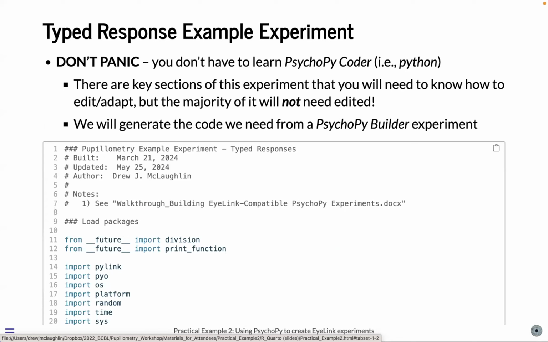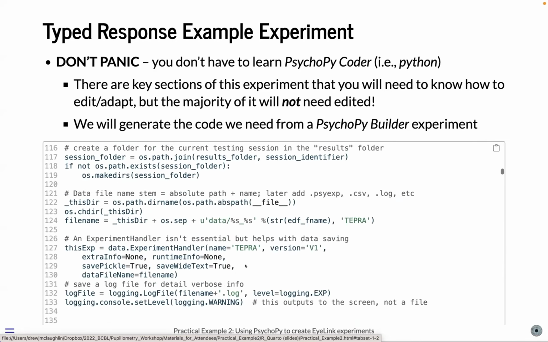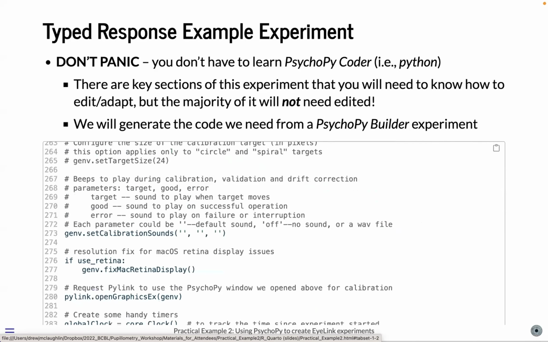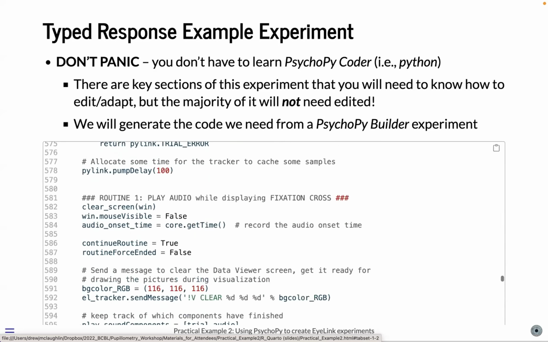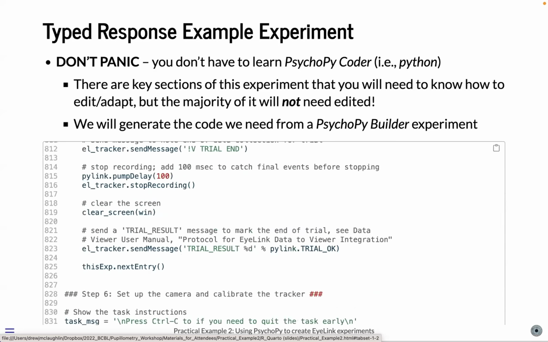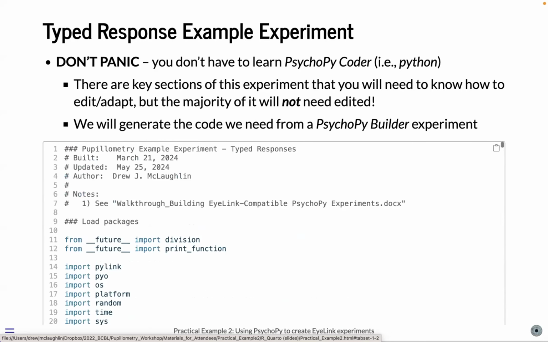So we're going to start looking at this experiment, and I don't want anyone to panic when they see that there are endless lines of code. If you're looking at this PowerPoint, a lot of these are scrollable, just so you know. Anywhere there's code chunks, because of the way I built this PowerPoint, you can usually scroll. So I don't expect everyone here to become an expert Python coder, or in this case, PsychoPy coder, which is Python, but using a lot of functions that PsychoPy is the hub for.